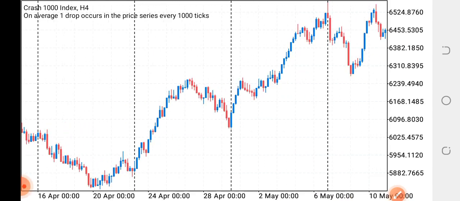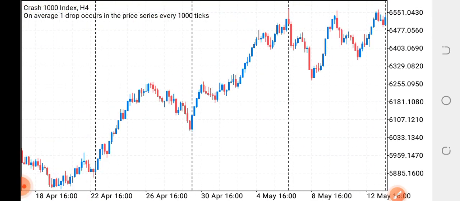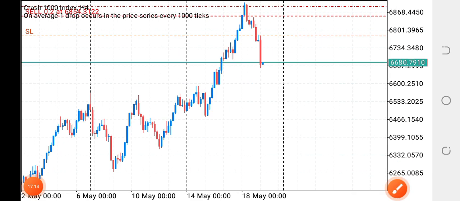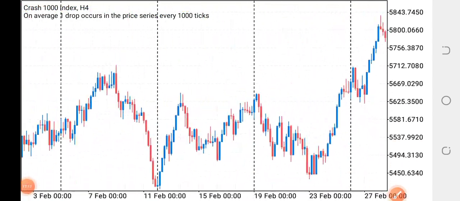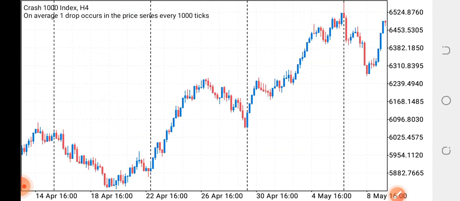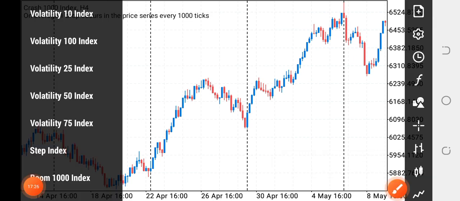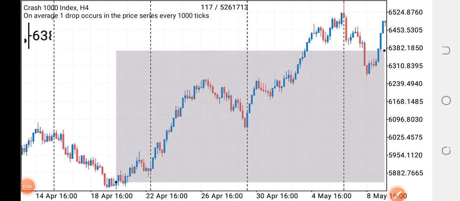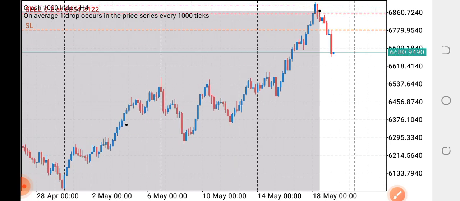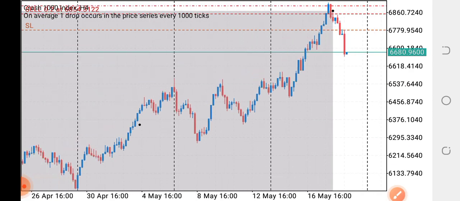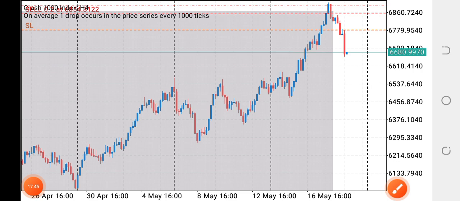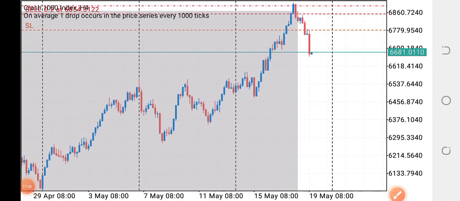Look at what you see here. Can you see the money? This is money. Crash 1000, you can see it has been on a massive buy for some period of time. This guy has been buying massively. Let me even assume, let me start the market move from here. Only this move alone, from here to where it is now currently. Do you know the money that you would have gotten just because of this market move, just this buy alone?